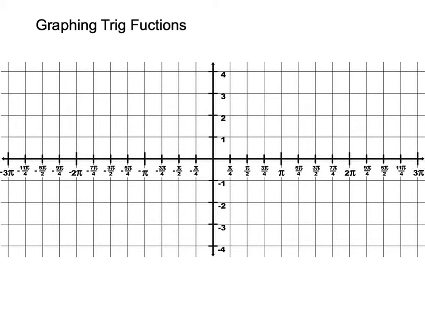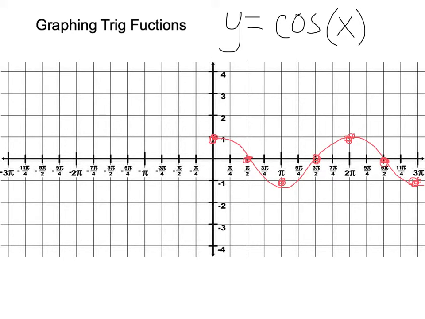Let's start with the most basic of cosine functions, y equals cosine of x. Okay, so it's not the easiest to graph points on an iPad, but here's what a basic cosine function looks like. As you can see, the point starts at (0, 1). It goes through pi over 2, and then goes down to pi, then up to 3 pi over 2, and then the end of one period is at 2 pi. So I just want to note that a period is like the duration of one full cycle of the graph.